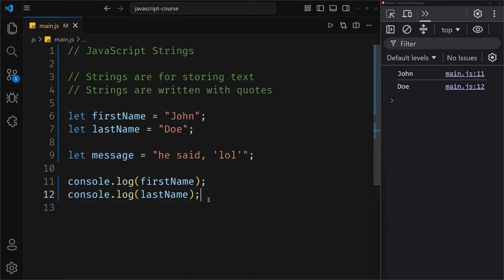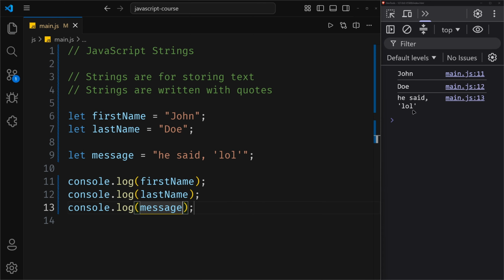If I do console log of message, it is saying he said 'LOL' inside of the quotes. You can change it up as well. You can open single quotes on the outside, and use double quotes on the inside.